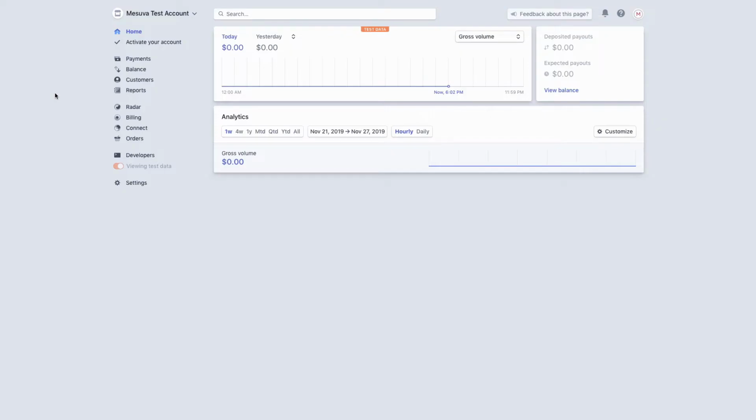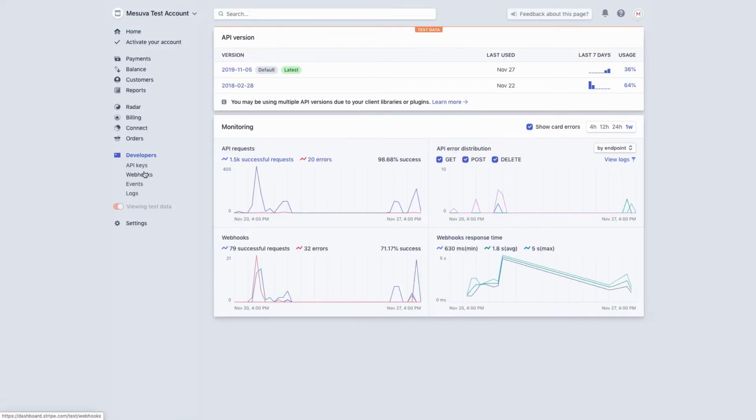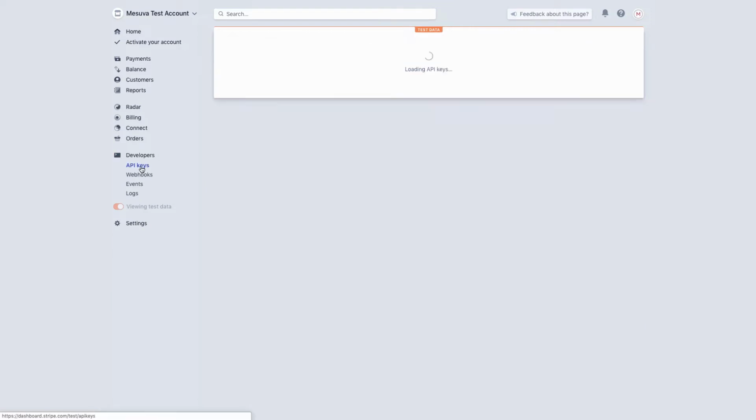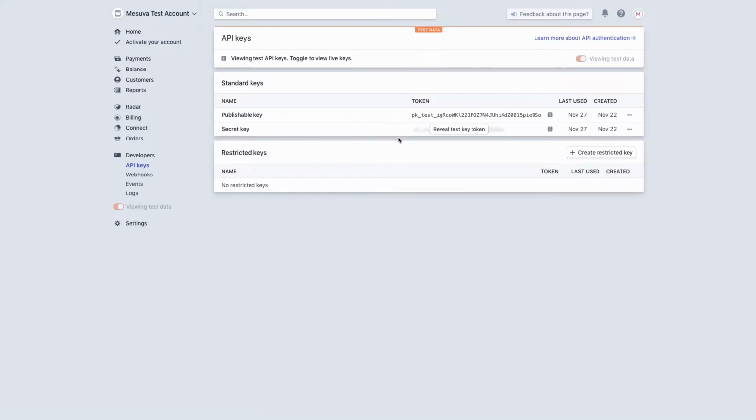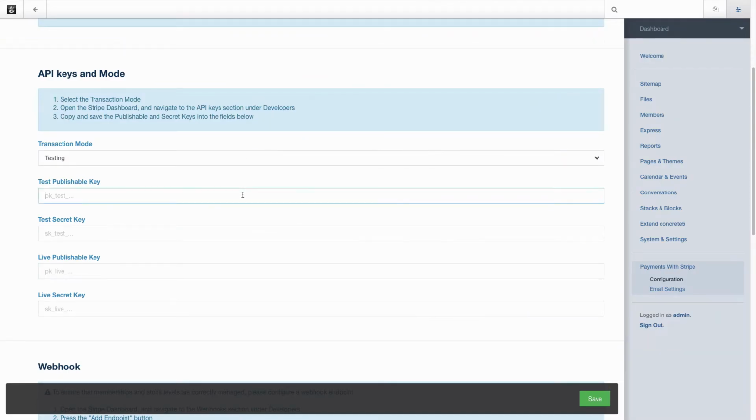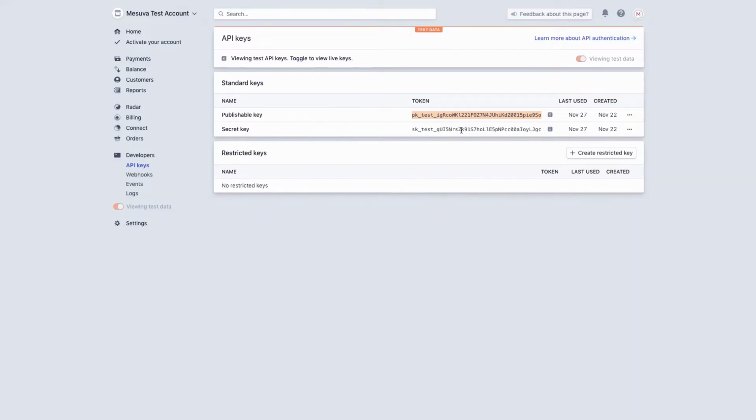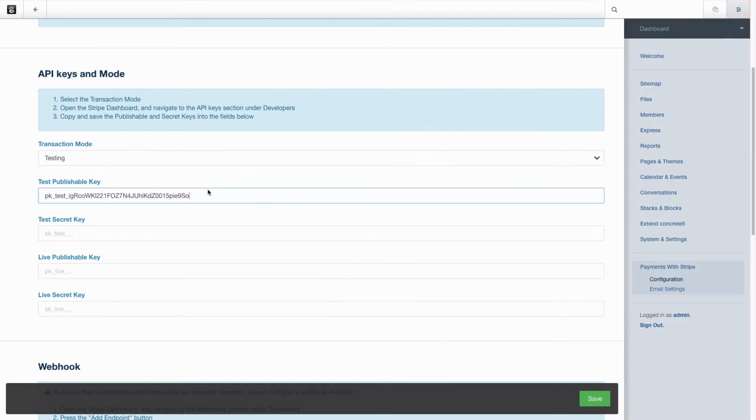I have a Stripe account here. I've already registered this. It only takes a few minutes to sign up for a new test account, and this is what it looks like when you first log in. So the instructions ask us to go to the developers section, and then we go to the API key section, and it asks to copy this test publishable key and copy that into the dashboard. So we'll do this now. And we also need the secret key, which is this one here. We paste those in. And that's the first step done.